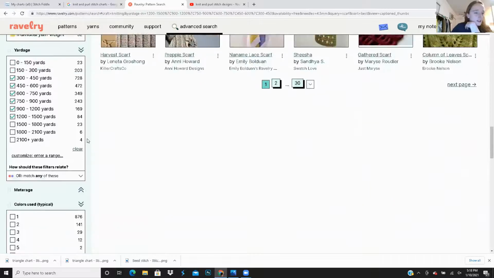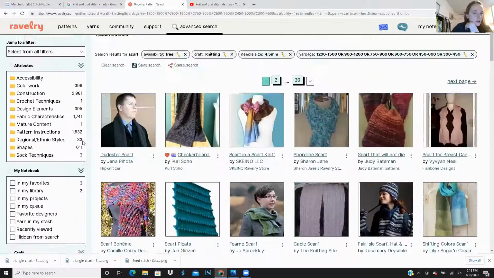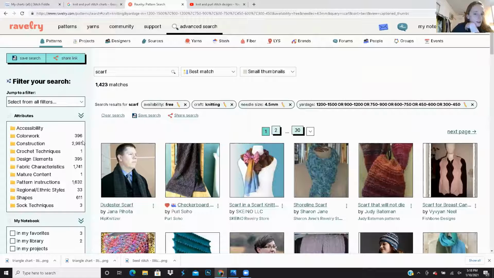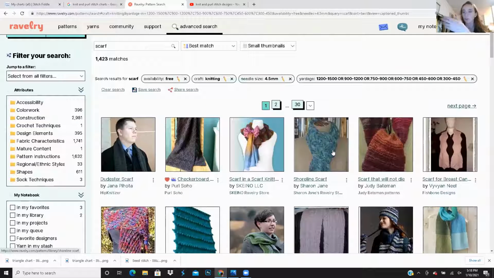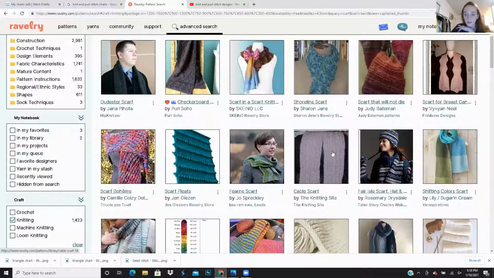I bet it's in there and I'm maybe just not seeing it. But let's take a look through here and we can work together and see what might be within your skill level currently.